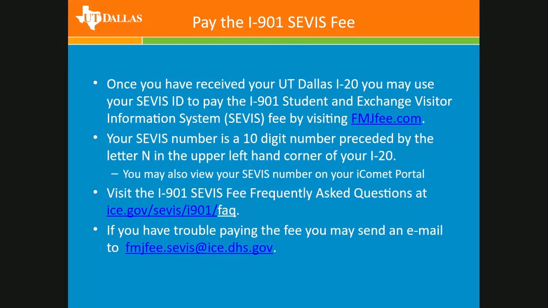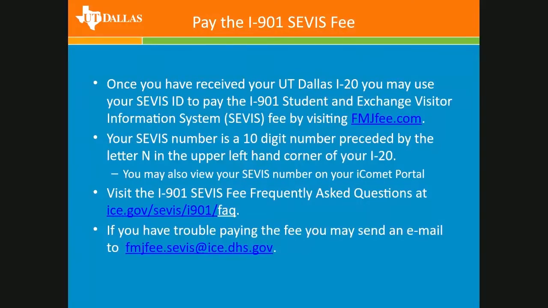Great. So starting off, the first thing you should know is once you've received your UT Dallas I-20, you will then use your SEVIS ID to pay the I-901 Student and Exchange Visitor Information System, or SEVIS, fee by visiting the link there in the presentation. Your SEVIS number is a 10-digit number preceded by the letter N, and you can find that in the upper left-hand corner of your I-20.